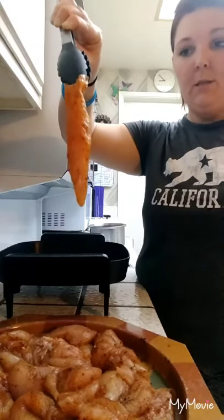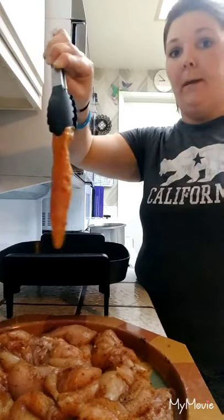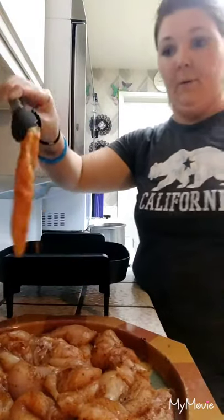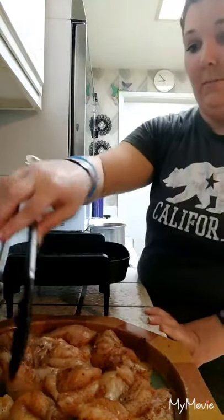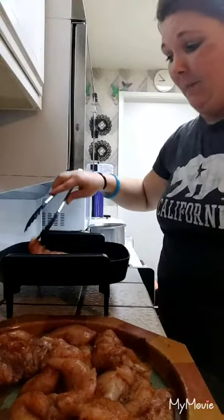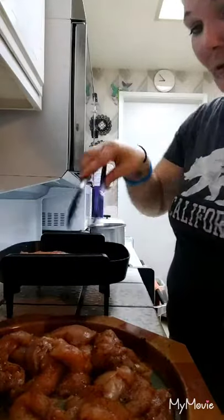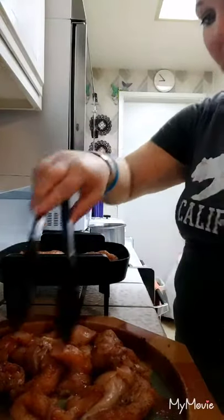So the same thing — I rinsed it, put it on a platter, and I put chili powder, garlic powder, onion powder, my total seasoning which is salt, garlic, oregano, parsley, and cilantro. And then I put the seasoned pepper. The tenders are super small so they only take about 10 minutes to cook — probably 5 minutes on each side, and that might even be a little much. They're small and thin, so they cook really quick.